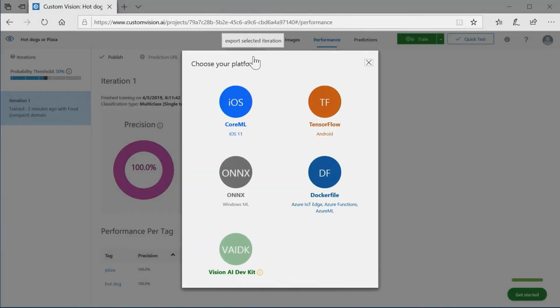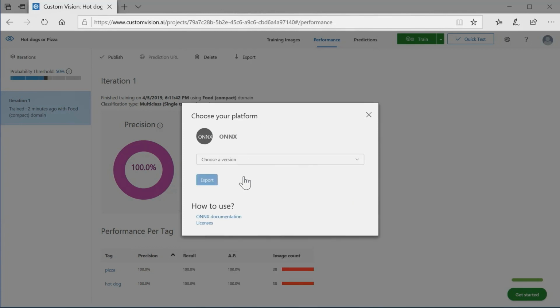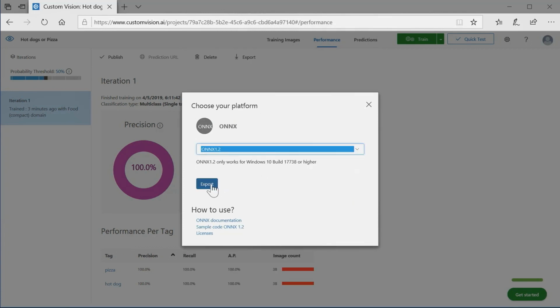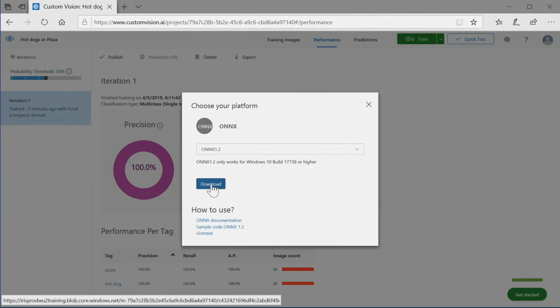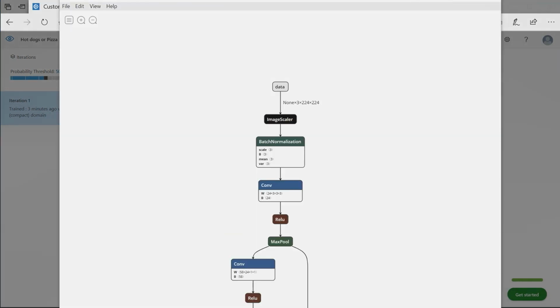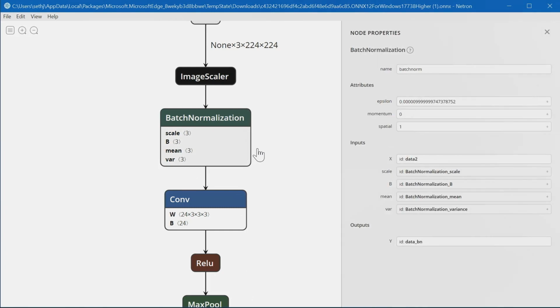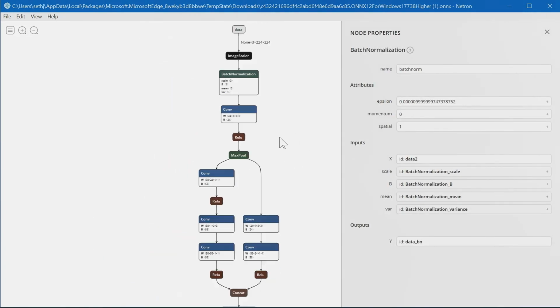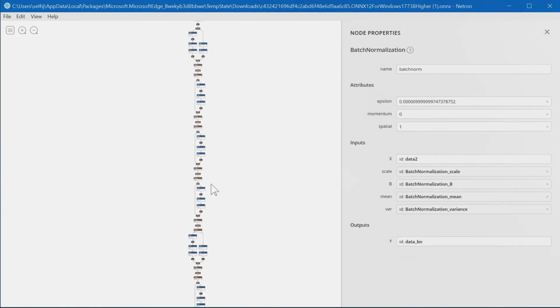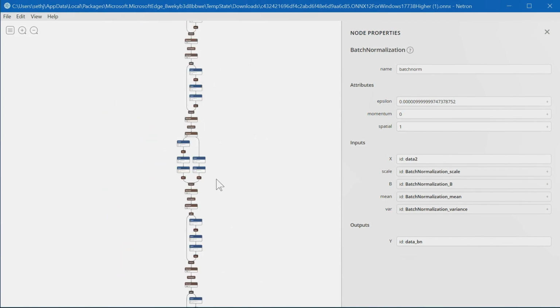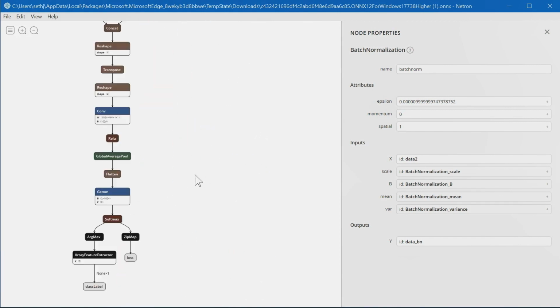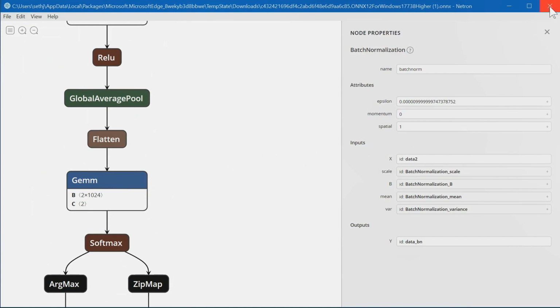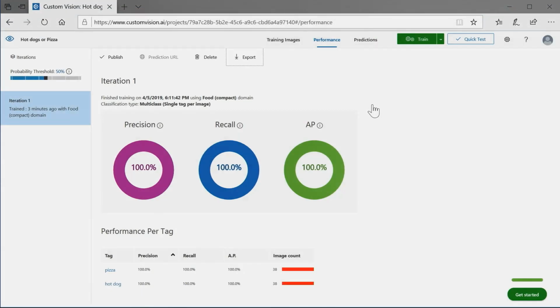There's more. You can also download the actual model. Remember I told you that was an artifact of the actual process? Notice that when I open it, there are no magic unicorns in there, but basically a structure. That's an algorithm that it produced. And when you look inside, it's basically the pictures go in the top, the answer comes out the bottom, which is something that you would totally understand.